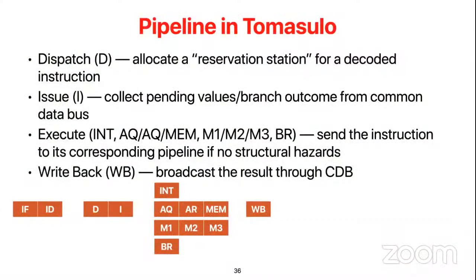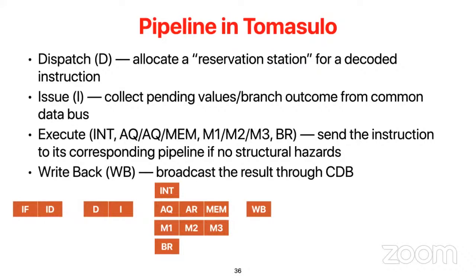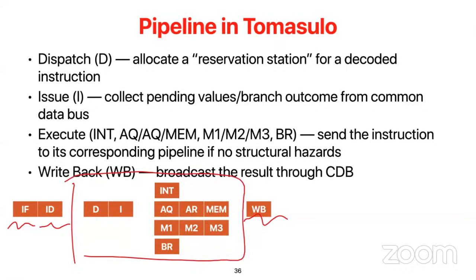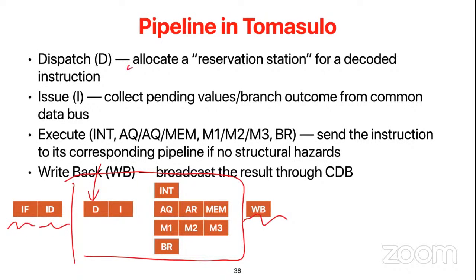And now, what is the Tomasulo algorithm? The Tomasulo algorithm is another way, similar to scoreboarding, to try to get rid of those false dependencies when we are executing in hardware. So if you look at the pipeline stages that I draw below, in addition to the instruction fetch, decode, and write back stages, we modify the standard part of your processor pipeline. We add a few stages here. First of all, we have a dispatch stage. The dispatch stage means that we are allocating a reservation station for the decoded instructions.